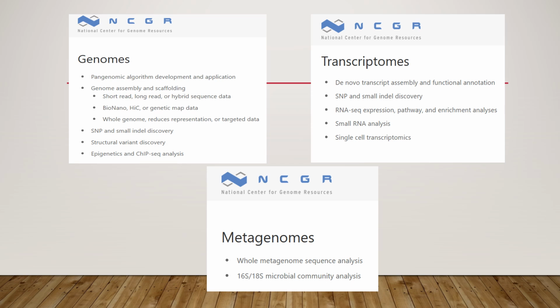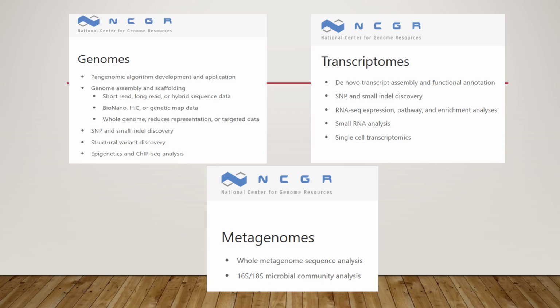Definitely we can do it. If you want to study more detailed information about the genome itself, comparing different genomes and trying to understand what features are common and what features are different, that can also be done using NCGR. When you move down to the transcriptomes, there also we can employ different tools present in this resource, and you can perform many analyses, including single cell transcriptomics.